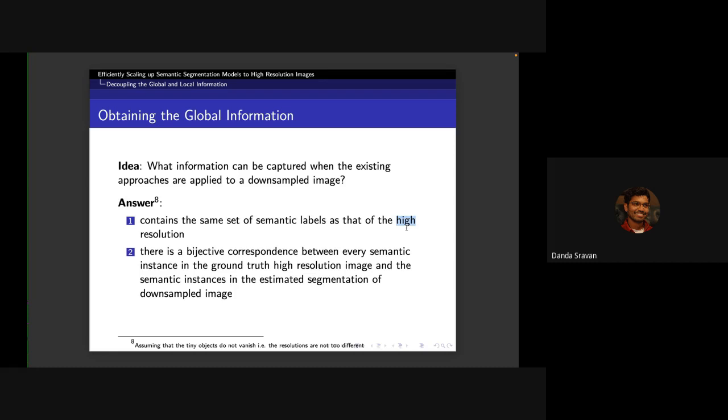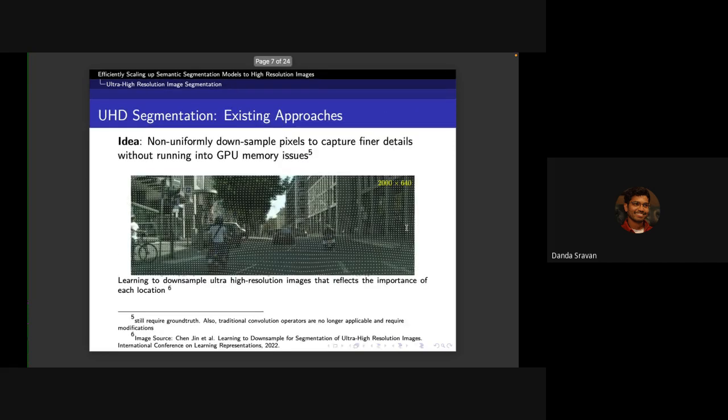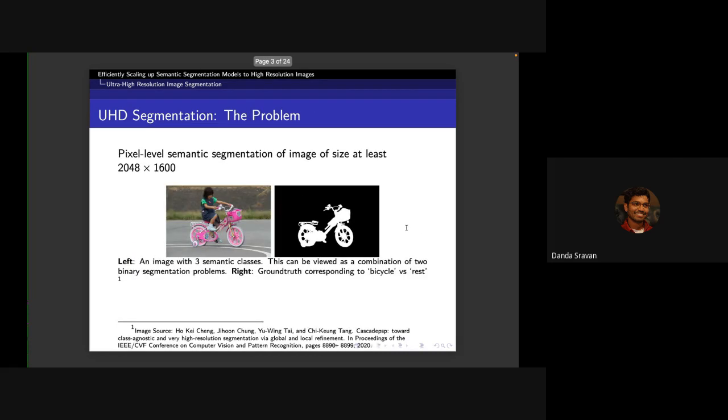So if I just go back to my example of the bicycle, if I blur this image, not by a great extent, but to a certain extent, I would probably see a blurry version of a bicycle, a blurry version of a person, and the background. While I will lose the boundary details, it's unlikely that I will miss out on the whole object. So this is important because if I downsample my image and work on that, I will get some sort of global information regarding the semantics. So that's point one.